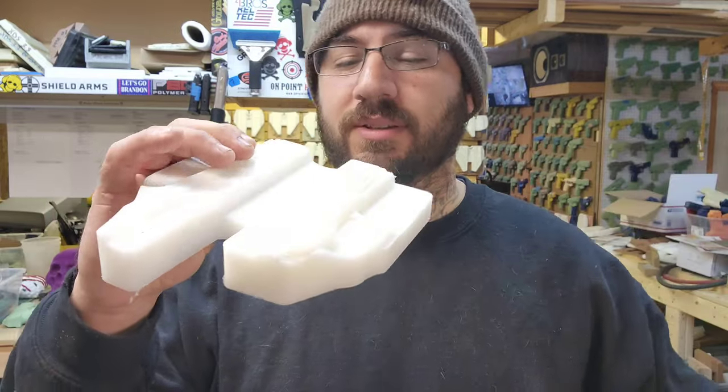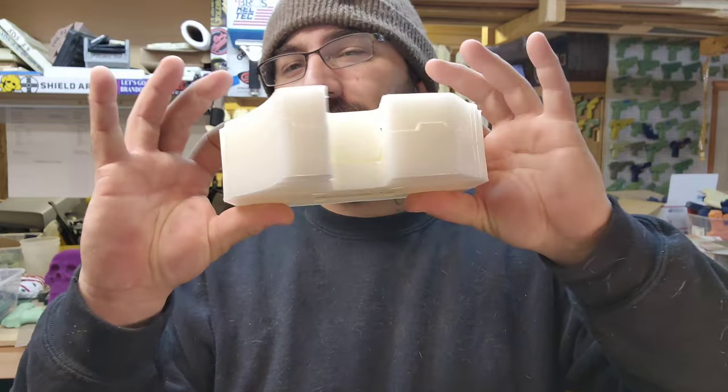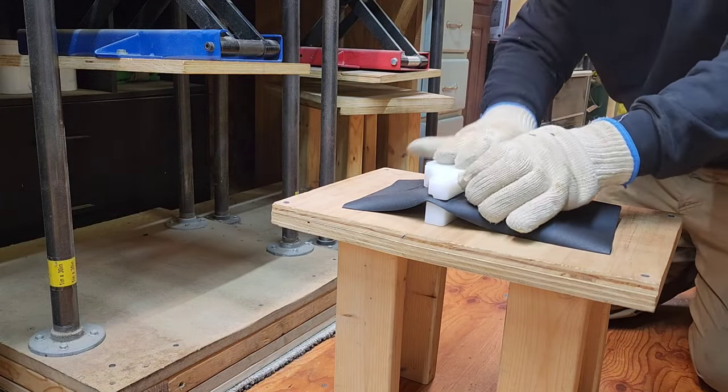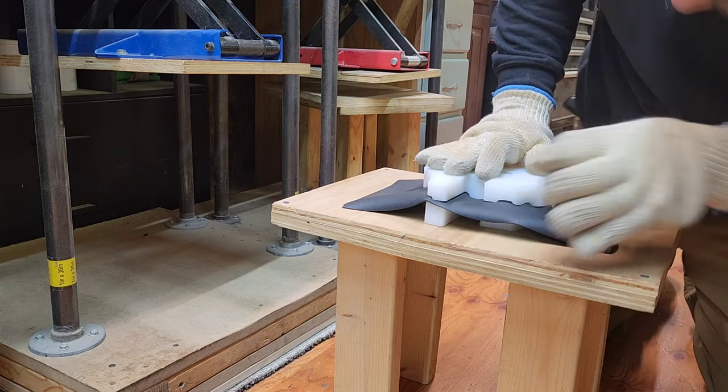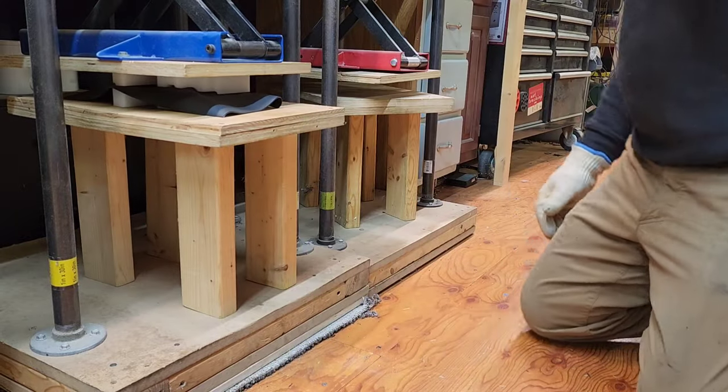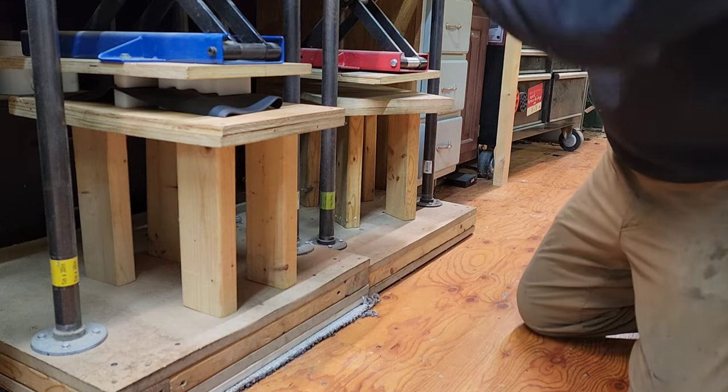We're going to throw it in our heat press for 395 degrees at 160 seconds, and that's what I normally do for vacuum forming. The Kydex comes out at around 370 to 380, depending on the thickness of the Kydex, and we're just going to go ahead and place it on this, and then throw this on top. Make sure we're lined up, and then throw it in the press, and this is what it looks like. Cool, it's big enough. All right, line it up where it needs to go. That looks good right there. And then in the press it goes. And we'll just compress it.